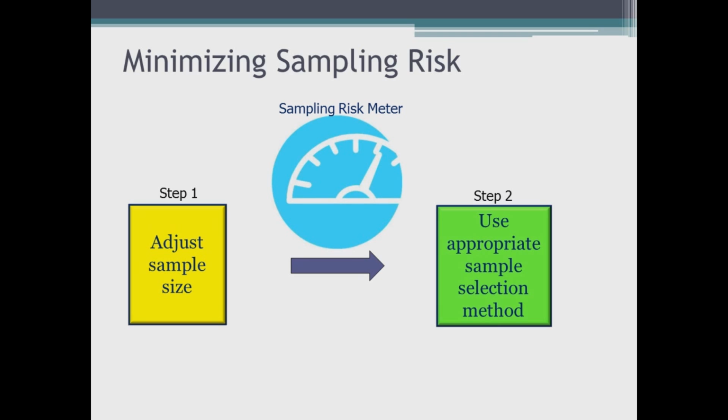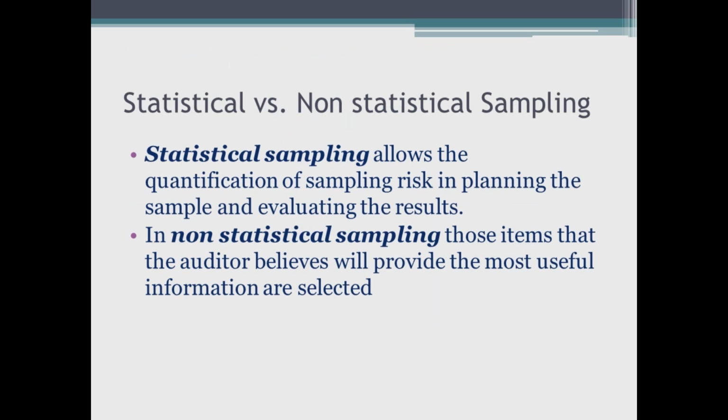So think about when we talked about the revenue process last week. One of the slides talked about the documents. First of all, understanding what the business functions are in each cycle, what documents and records are generated or created as a result of those business functions. That's why it's important to completely understand the process so that you understand what an exception is, and obviously to be able to design your audit tests or your audit procedures.